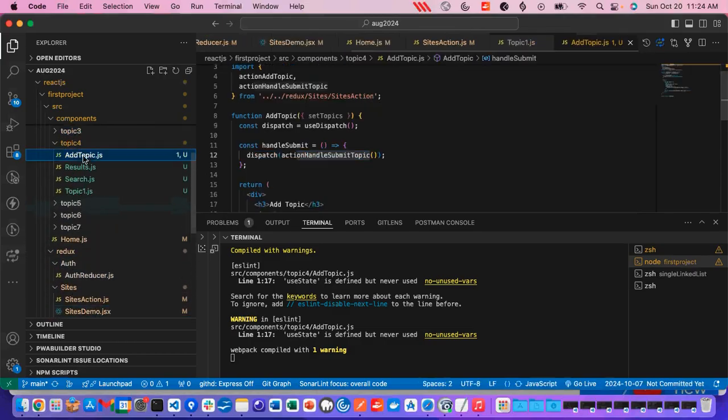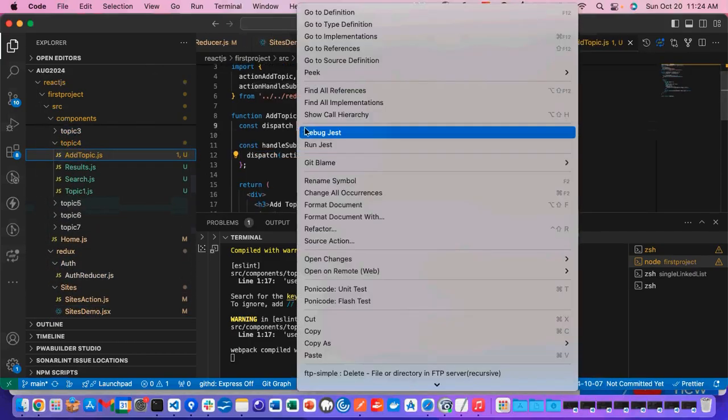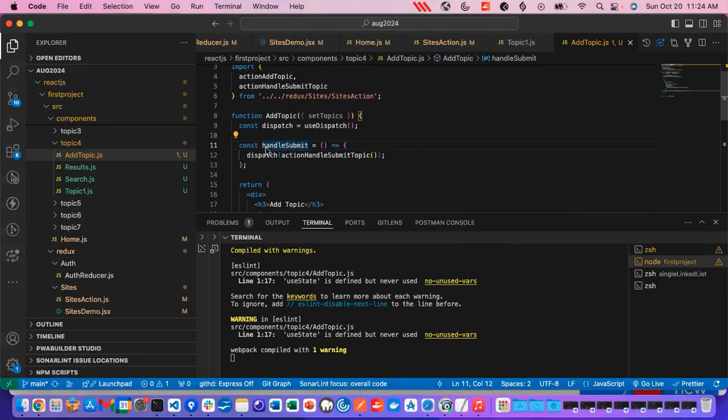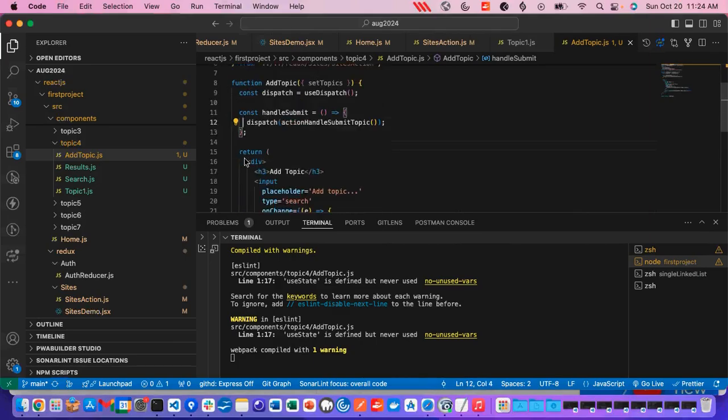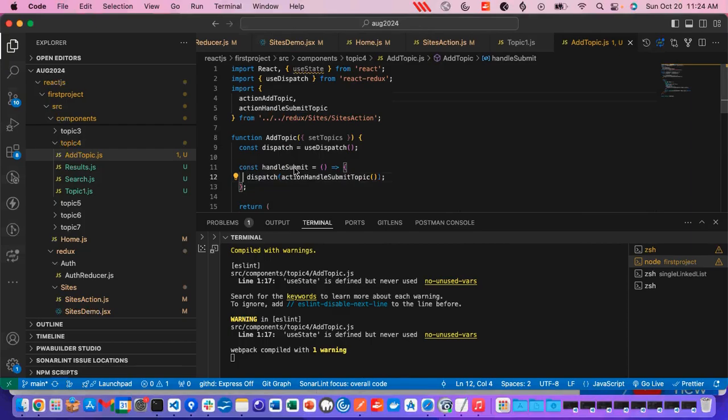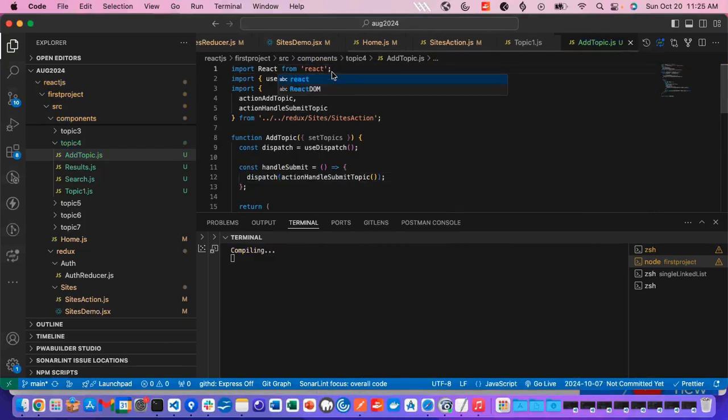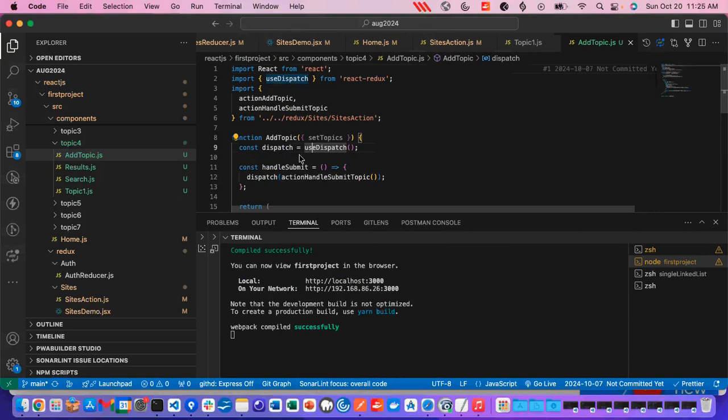But the real thing comes here in the add topic, where we call the dispatch, and we put it in the Redux rather than in the local variable. So I always try to use the Redux in my practical code rather than putting it here in this file.